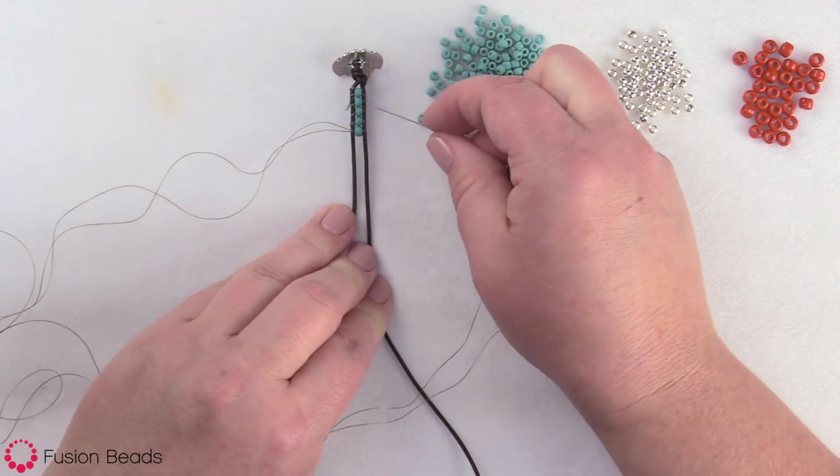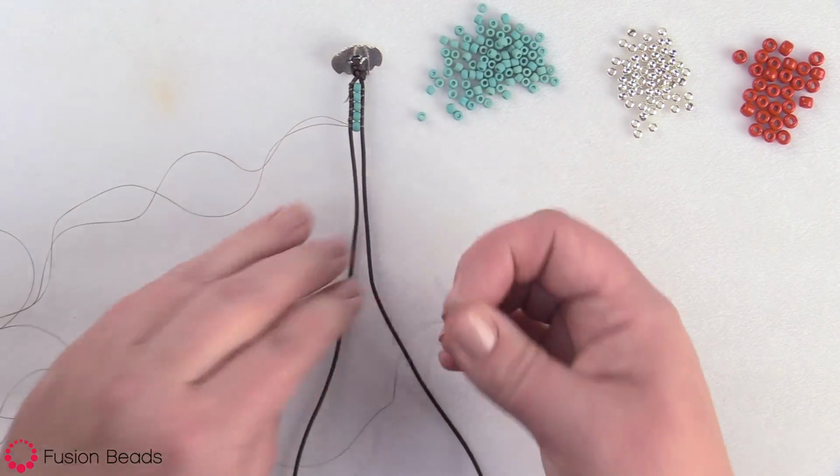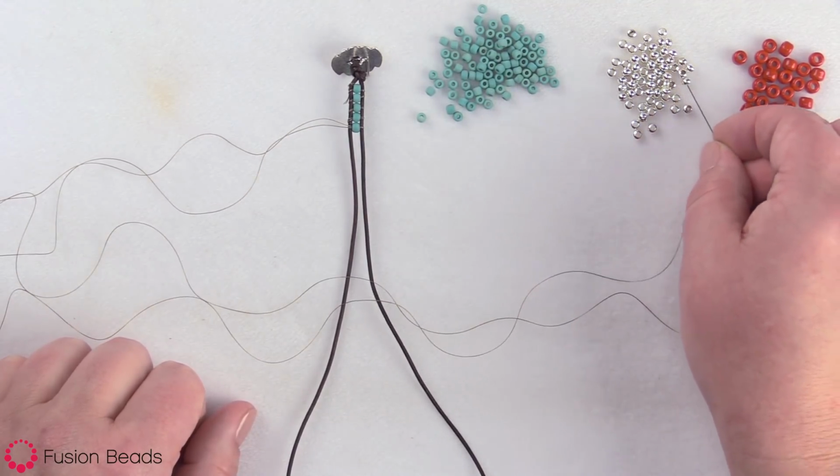And as you can kind of see here, we did a contrasting color for the thread, so it kind of looked a little bit like stitching on the wrapped cord. We just thought that would kind of give it kind of a fun look. So I've got my 5 turquoise beads. So now I'm ready to go to my silver beads.